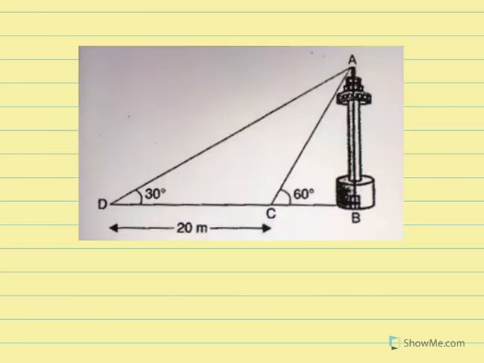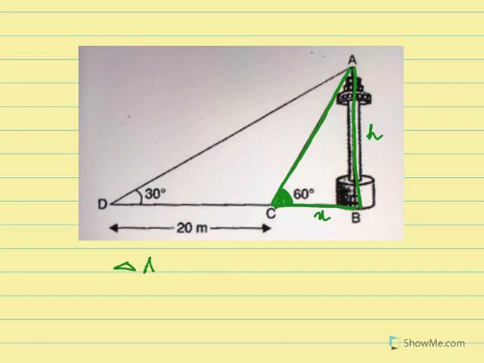So let us summarize the sum. The biggest challenge in the sum is to draw the diagram right. Once you have drawn the diagram right, it's quite easy to do. Your first two triangles: we first took up the triangle with 60. We took here as h, and this was x. We used 10 and we found the value of h.